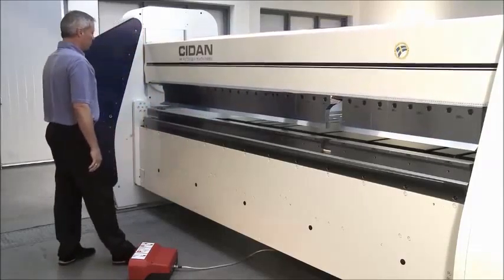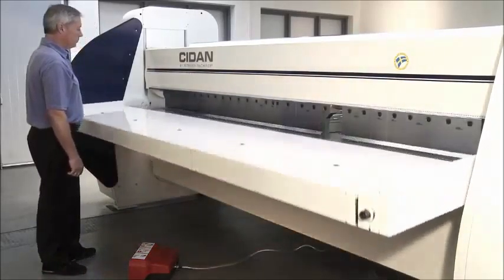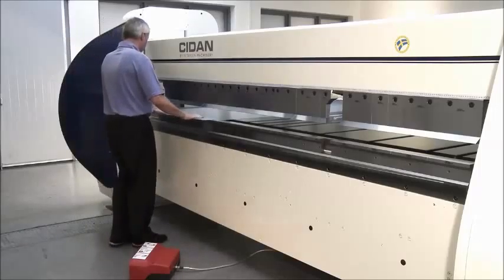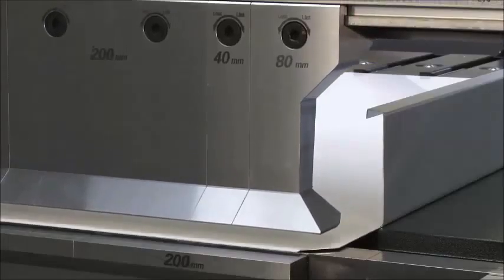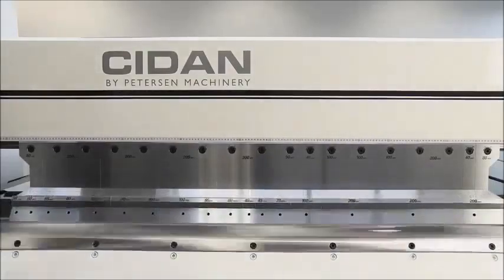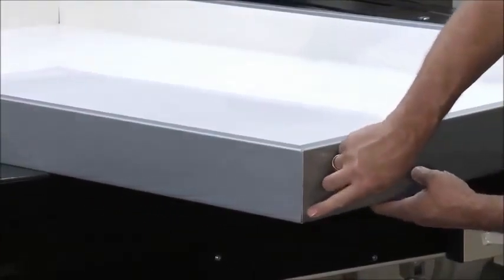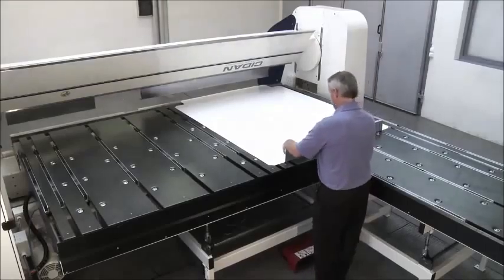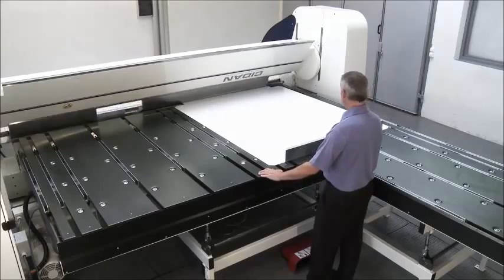Here is a panel of 50 millimeter height, done from the front side of the machine. Here we demonstrate the bending process of a panel with a flange height of 100 millimeters. Folding panels and cabinets is very easily done on the folder, and the corners are extremely accurate, which simplifies the next processes like welding, painting, and assembly. All of this will, of course, decrease the production costs and increase product quality.